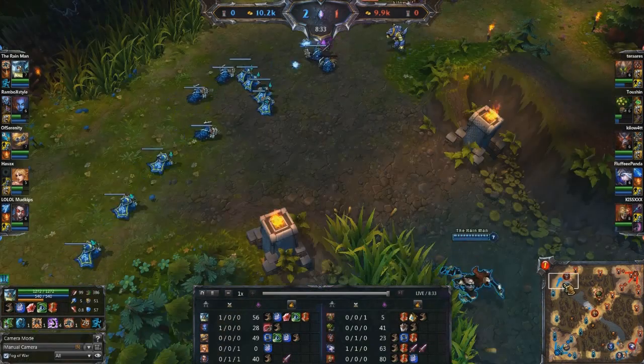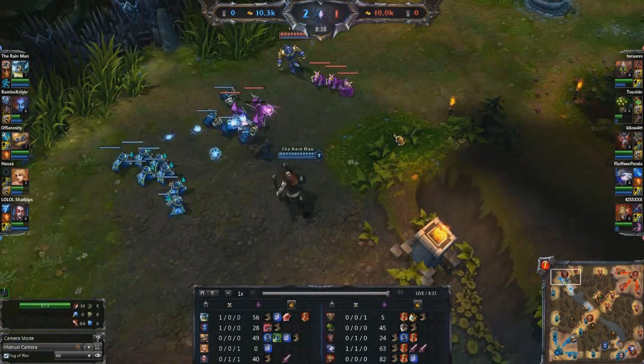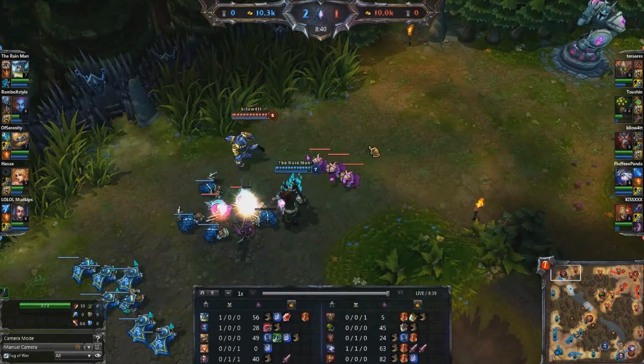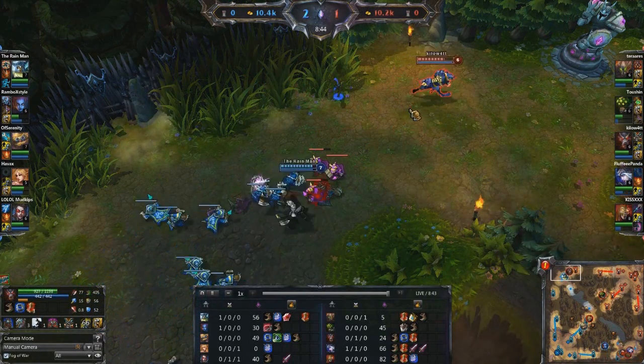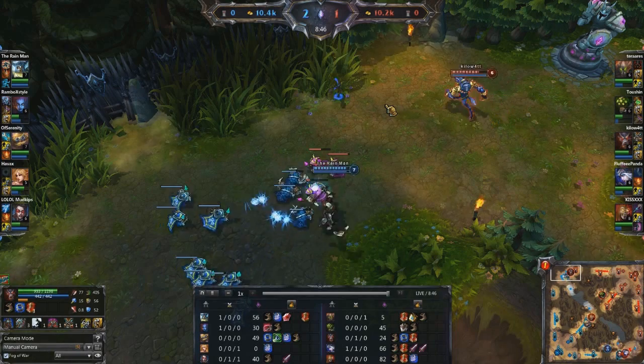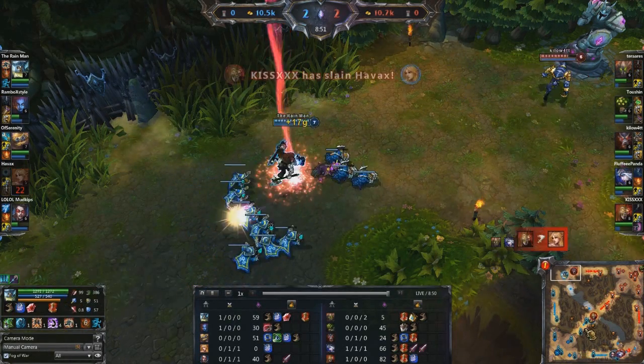So that's what's going on in this top lane. Again, Rainman Olaf is clearly ahead in lane so far. He's brought the ward. Good decision to put that down there, again a little bit of safety from those Master Yi ganks. Master Yi's been top several times. Right there, that's the power of Olaf in lane. Look how much damage that Reckless Swing deals. Right now, he has 4 points in the skill, deals 280 health.